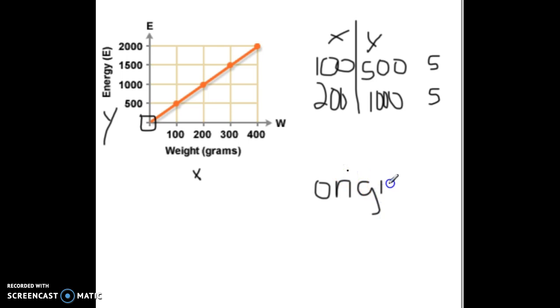That's an I there, folks, not an N. That's the origin. The other thing is that it has to be a line. And when we say line in math, we mean a straight line. Okay, so it has to be a line. So notice this is a straight line. That means it'll be proportional.